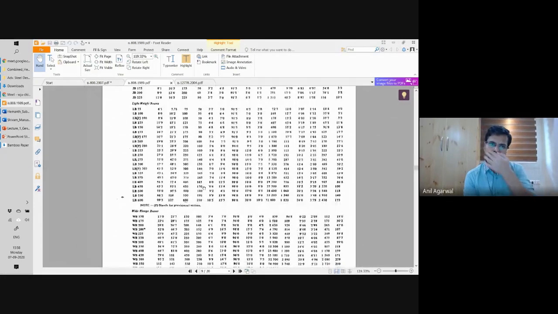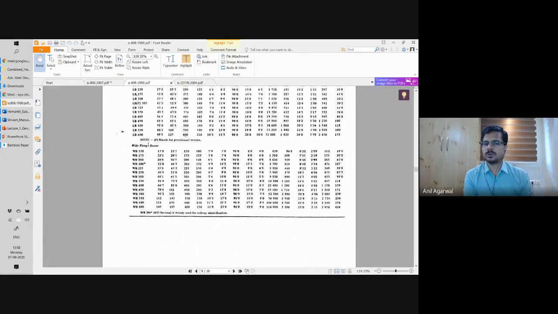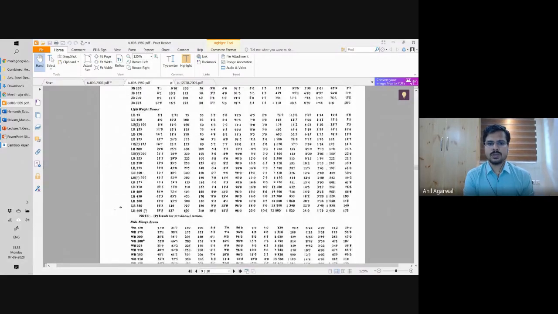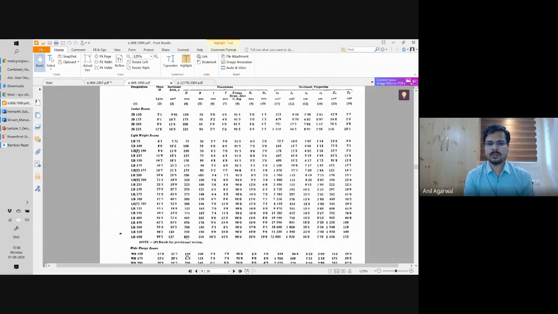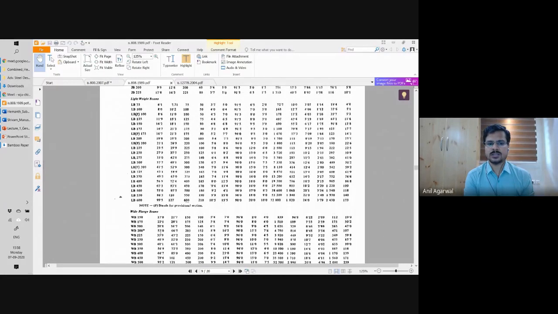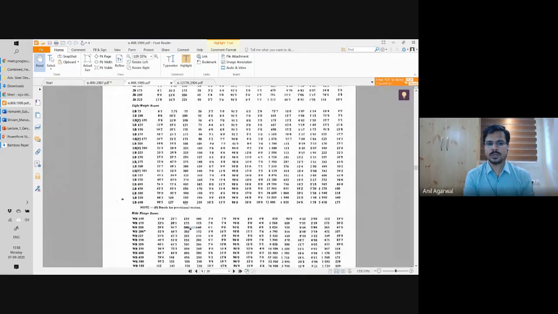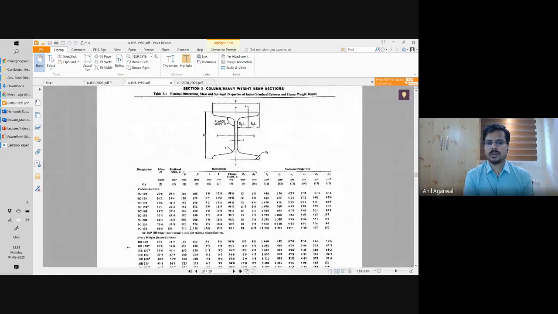Then in addition to ISMB, you have ISLB, JB, which are lighter sections and so on. Then you have wide flange beams also. What is a wide flange beam? A wide flange beam is basically where the proportion of D to B is changed slightly. So for example, an ISWB 150 has a depth of 150 mm, but a width of 100 mm. Likewise, ISMB 200 had a ratio of 2:1. Remember that? So ISWB 200 has a ratio of 200:140. So these are wider sections, called wide beams. Often you may need a wider beam to be used.